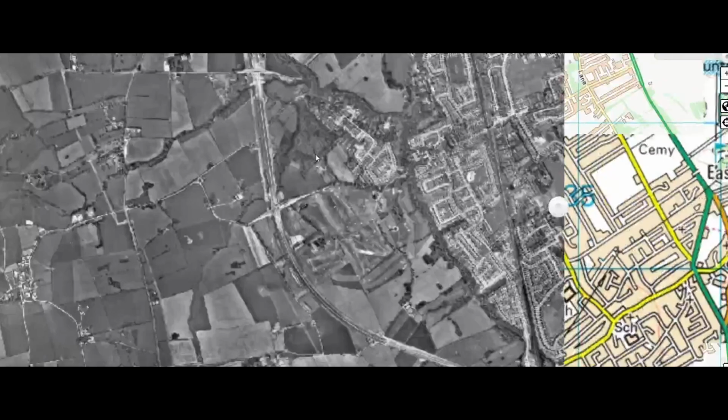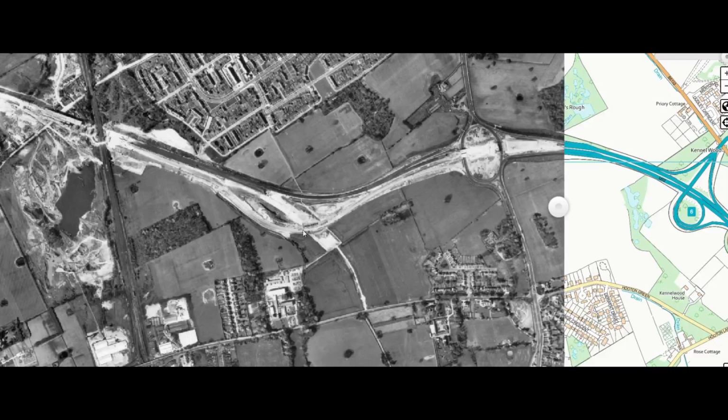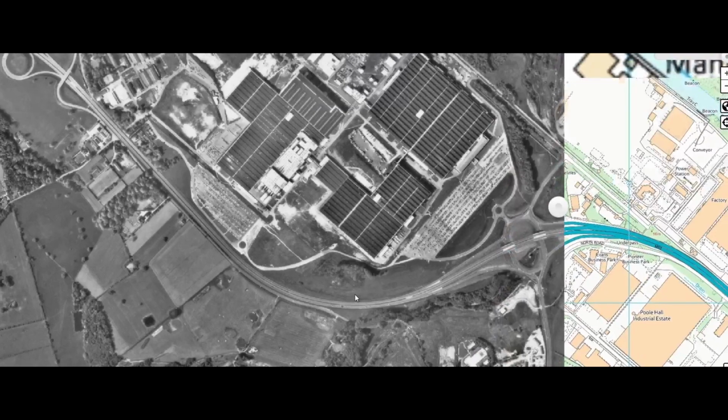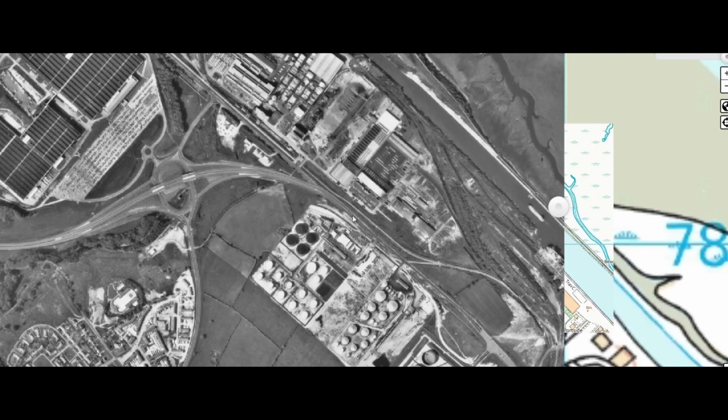And of course when we get down to Junction 5, we can see the bridge, which is the topic of the other video, which is going to go down to Liverpool Road to connect the original direction of the M53. This was just going to be a spur junction onto the Ellesmere Port bypass. And you can see as well the Ellesmere Port bypass, as it was at this time, went round past Vauxhalls, which you can see there, and then basically just petered out at the time.